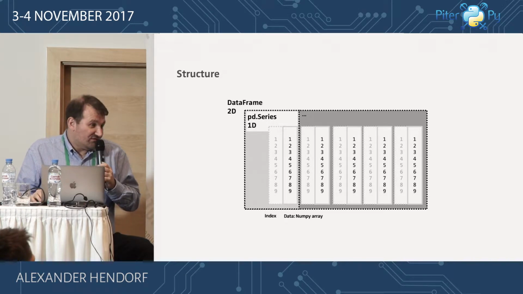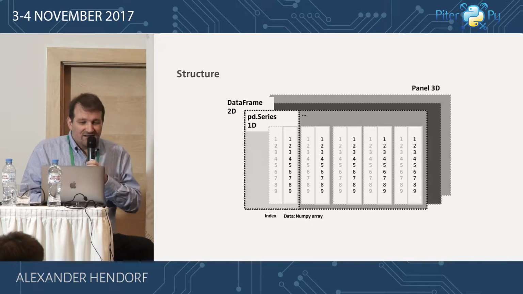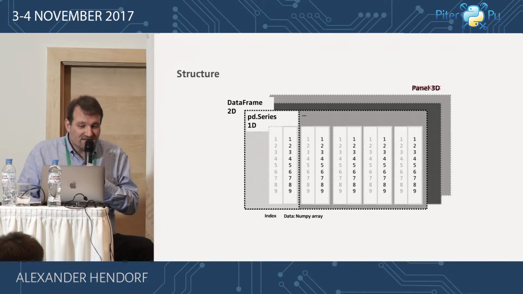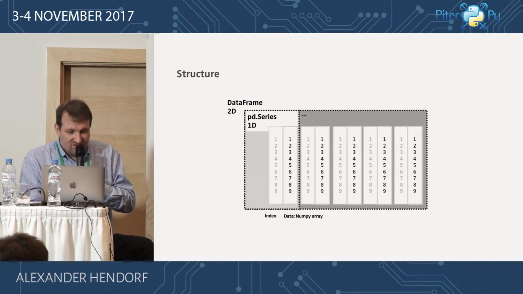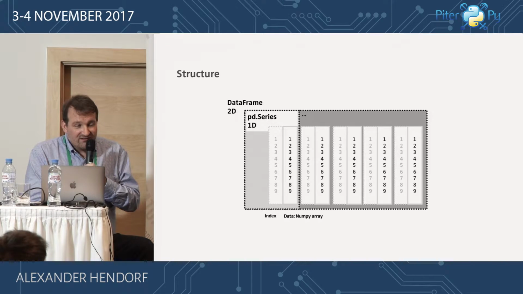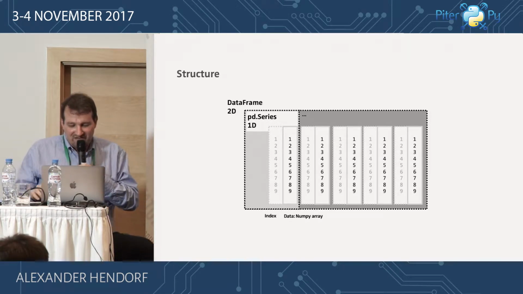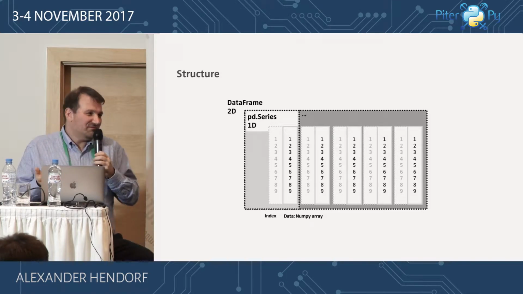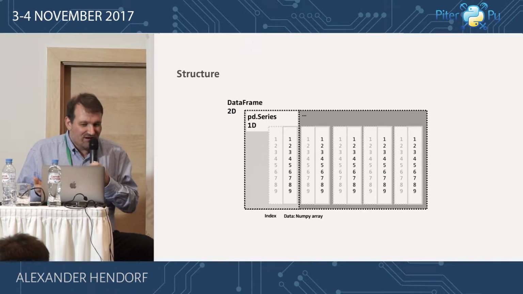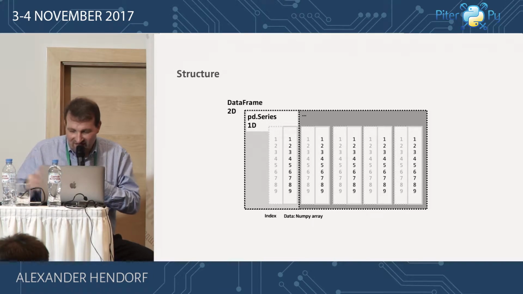There's also a three-dimensional structure in Pandas. It's called panel, but it has been deprecated in the Pandas 0.2 version. Fun fact: the pan in Pandas actually came from panels, so half of the name is deprecated now. The reason is that hardly anybody really used it. And you can basically do the same with the MultiIndex, which I'm going to introduce later. So, okay, so far so good.